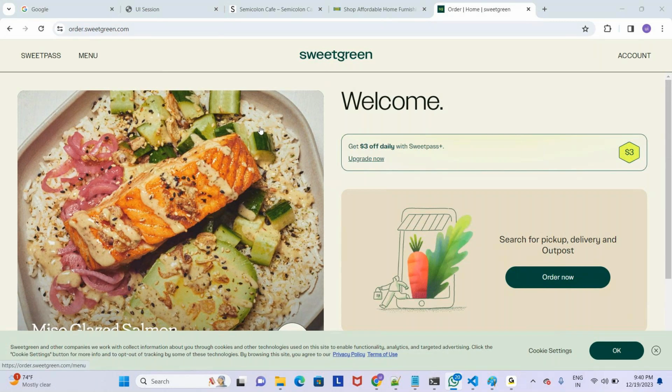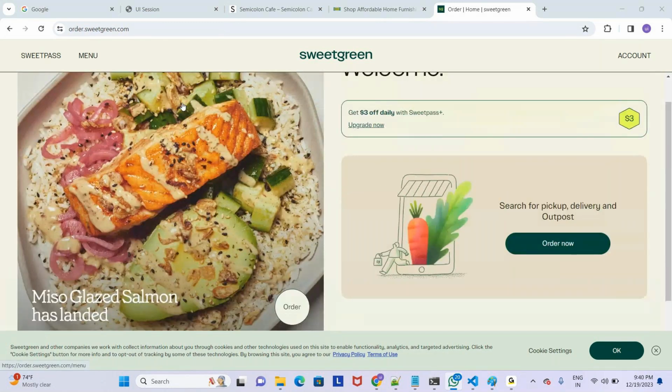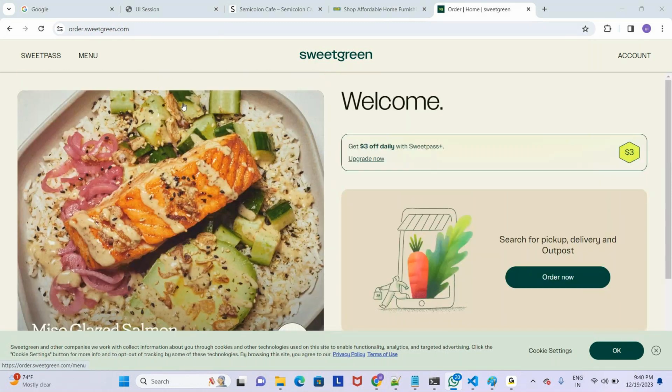Otherwise, there is no point, right? Okay, and we'll go one by one. First we'll check: if you see, this is the header part. It's fixed. Yes, this is fixed.